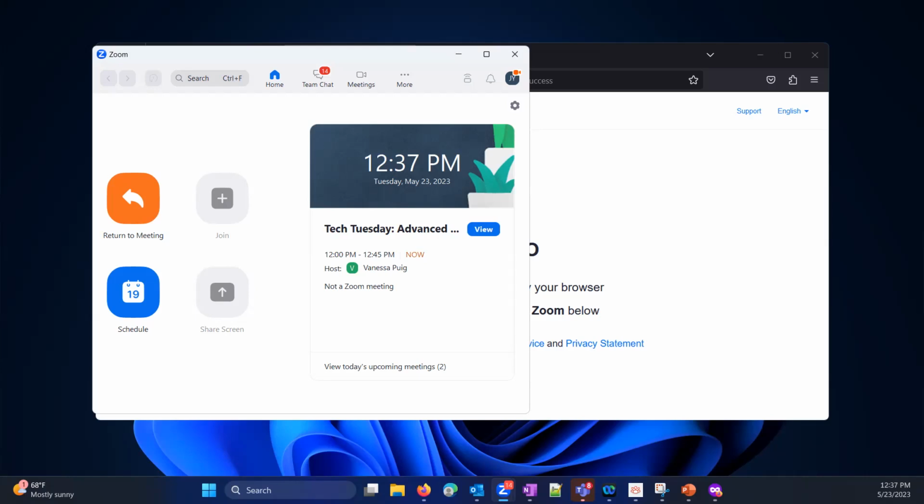I wanted to add a quick clarification on the profile pictures. There was a user that said they changed their picture and it hasn't come up yet. So you have to log out of your client and then log back in for the changes to take effect after you make the changes on the Zoom portal. So that's for the picture to show up.